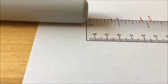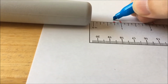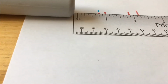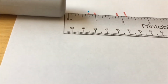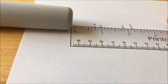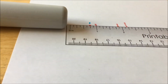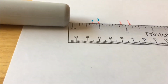Same spot as the Garrett pinpointer. Let's try the penny. There she is, same little black spot and everything. Write it down. Look at there. Same spot as the Garrett pinpointer.